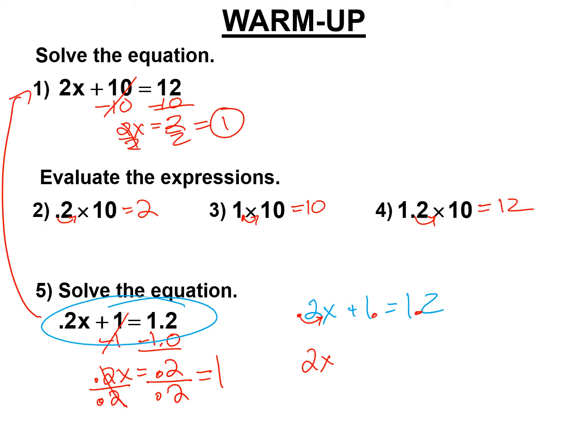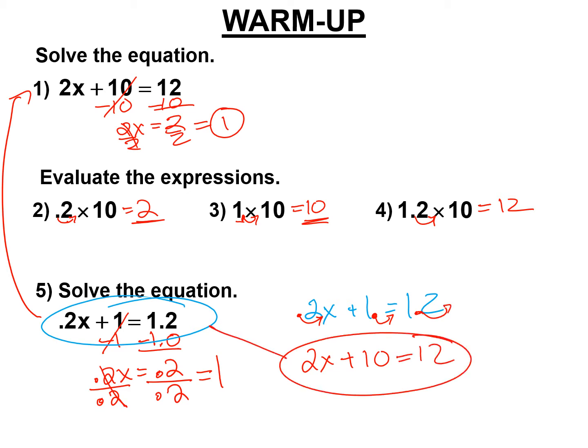So we have to remember that 1 has a decimal point already. It's right there, and we move it, and so that 1 becomes 10, right? The 0.2 becomes 2, the 1 becomes 10, and the 1.2 becomes 12. And that equation and the one we just solved both have the same answer, yet one is easier to solve because it has no decimals in it. These are called equivalent equations, and what's going on here is I multiplied both entire sides by 10. When you multiply by 10, you end up moving the decimal point. So let's see that today.